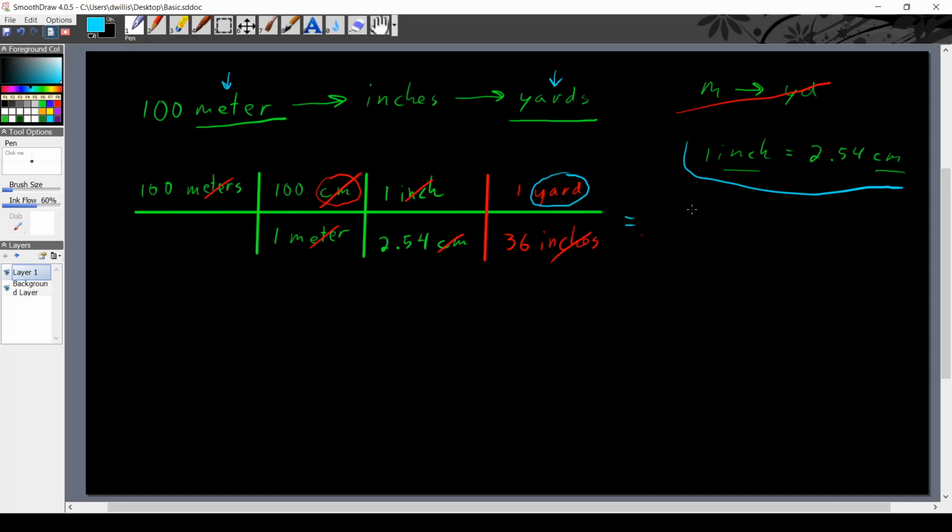100 times 100 times 1 times 1. Okay, 100 times 100. And I'm not going to put times 1 times 1. You guys are all bright enough to understand that that will be 1 and will not actually change the value. Now, we're going to divide that then by 1 times 1 times 2.54 times 36. All right. Now, let's see. 100 times 100 I feel good about. That is 10,000.